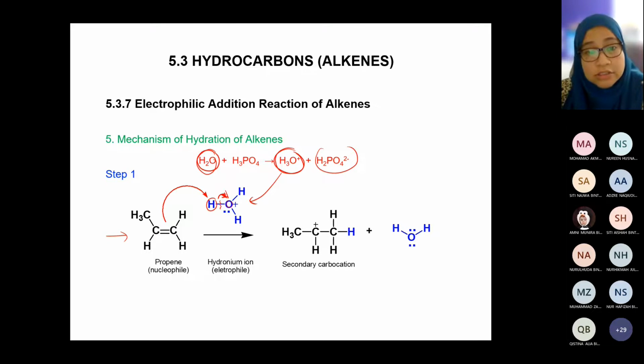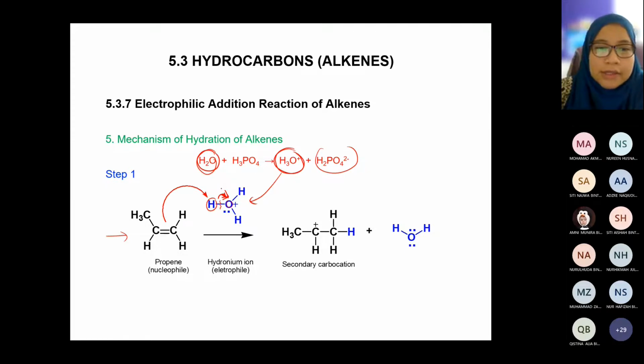Be given back to the oxygen. So we are using full-headed arrows now. During alkene only we used half-headed arrows. Next, until the end of this topic, we will use full-headed arrows. Simple. No need to stress about memorizing when to use full or half-headed arrows. Only for alkene do we use half-headed arrows. For the rest, all the mechanisms later on, we'll be using the full-headed arrow.